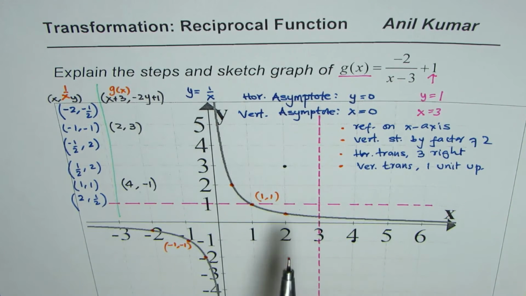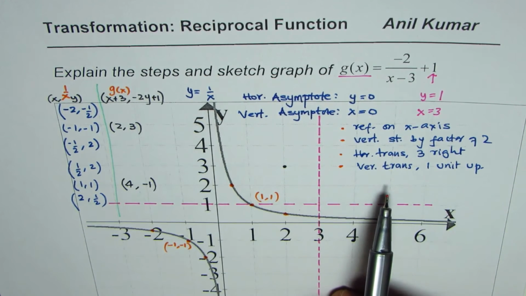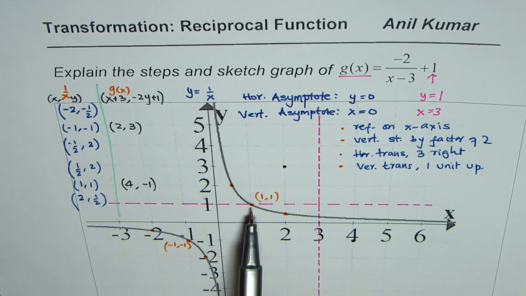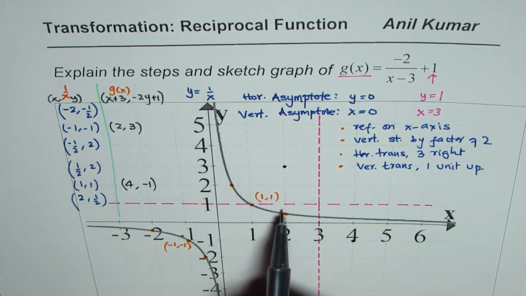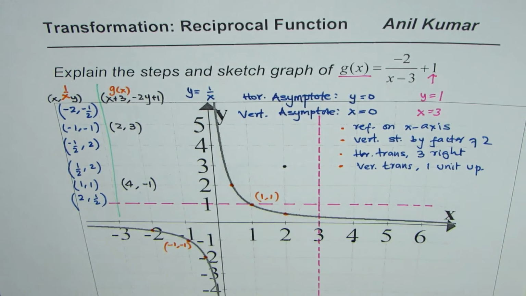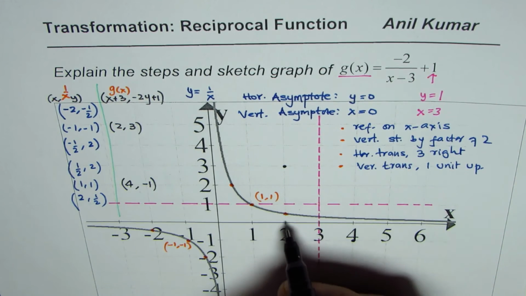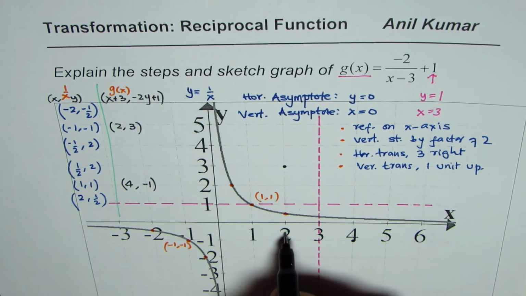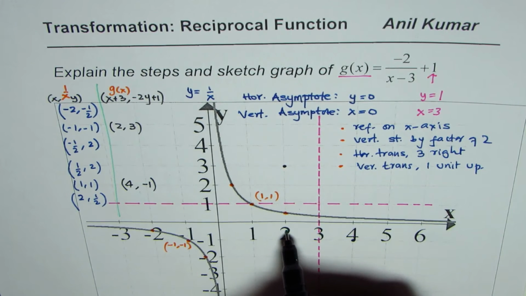So now I will show you how to get a point from these transformations, right? We already saw that this (1, 1) corresponds to (4, -1) here. The next point, which is close to (1, 1), is this point, (1/2, 2). Let us see how to get the image of this point. Let's perform the transformations. Reflection on x-axis, that means from here we get to this point. So that is a reflection. Vertical stretch by a factor of 2. So 2, when you multiply by 2, you get this point, right?